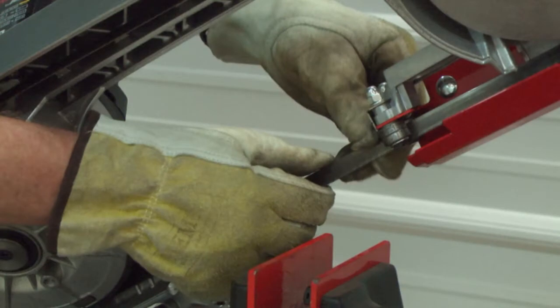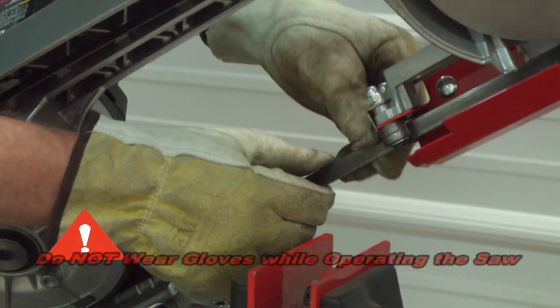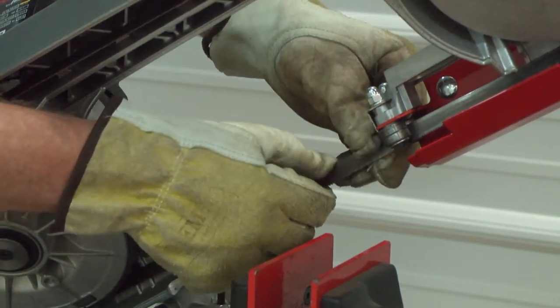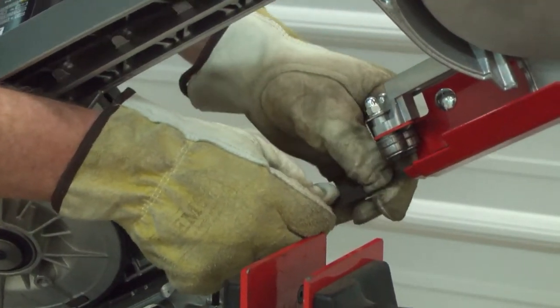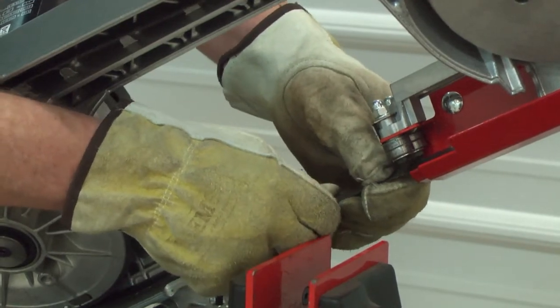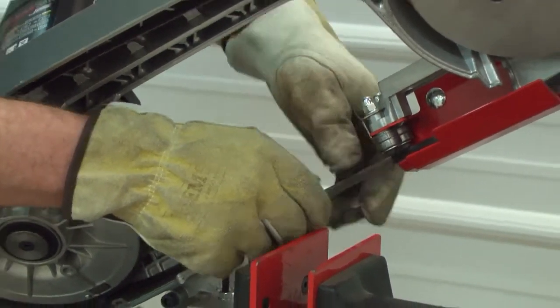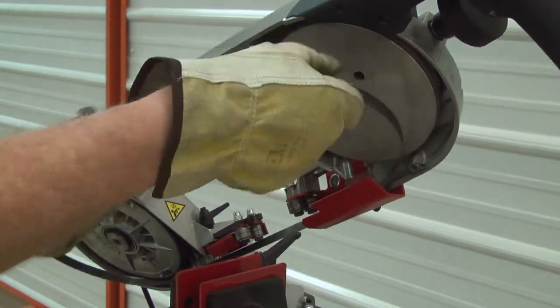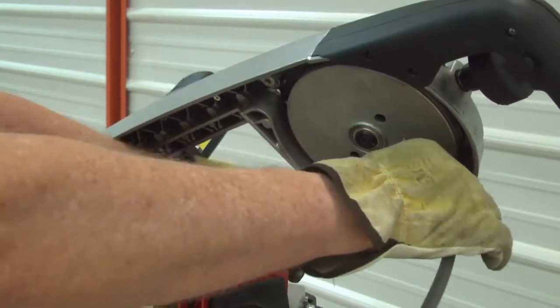It is acceptable to wear gloves when handling blades, but never advisable to wear gloves when cutting with the saw. Gloves can get snagged by the teeth on the blade, pulling your hand into the cutting area, causing severe injury or even death. With the tension off of the blade, push down on the center of the blade, pressing it out from between the roller guides. Remove the blade from the band wheels and pull it out clear of the blade guard.